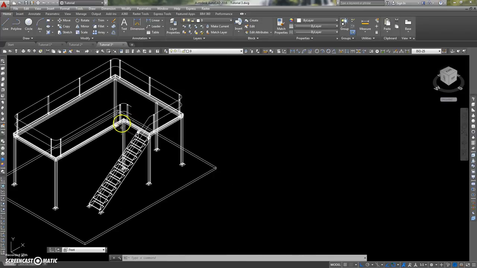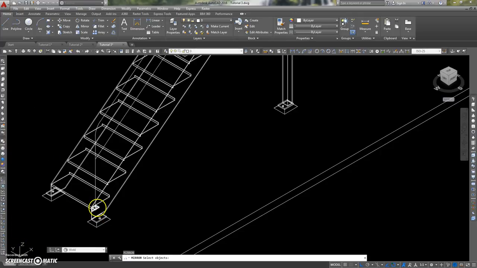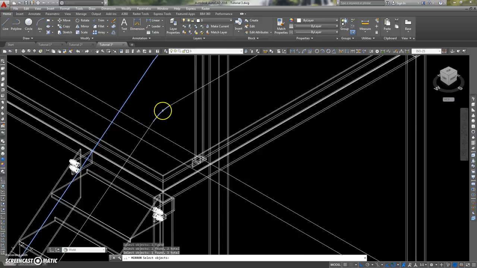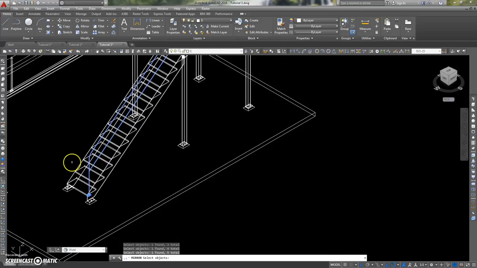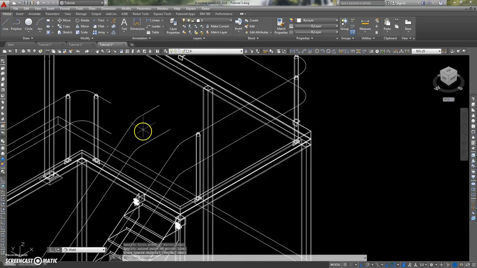So we need to mirror all of that. So we need to see how UCS is like that. We'll flatten that out down to world UCS, MI for mirror. This one here, that one there, that one there, that one there, that one there. About. See how that's picking up on there? It's still a midpoint. And we've got ortho on, so we're fine. And enter. Forget to do that, enter.